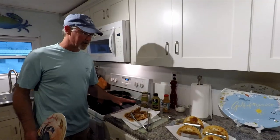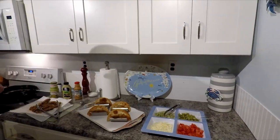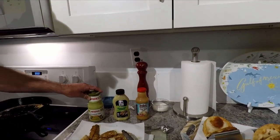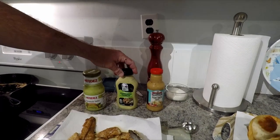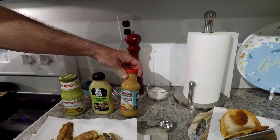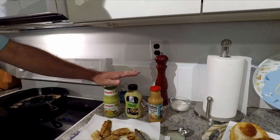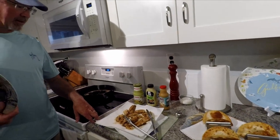So we got our fish, we got our fried tortillas, and we got our different toppings. We went to the grocery store today looking for some sort of sauce to put on top. We've got this guacamole sauce, avocado ranch, a Taco Bell product, and a Louisiana product, this fish taco sauce. So I'm gonna leave this out and make a couple tacos with different sauces and we'll see what they taste like.